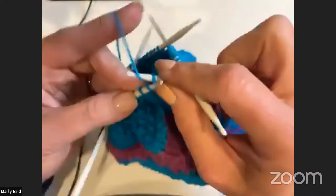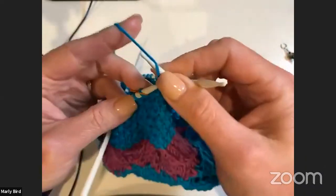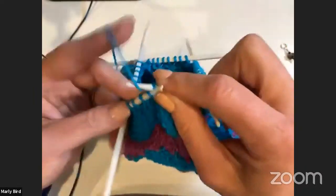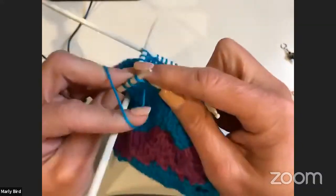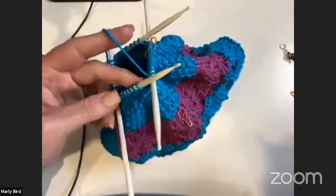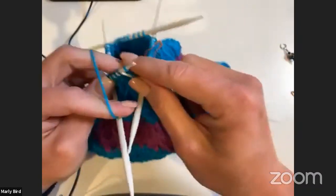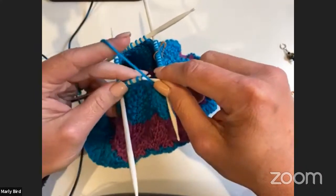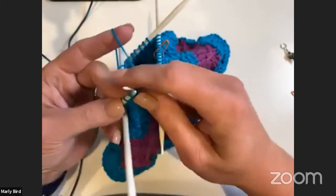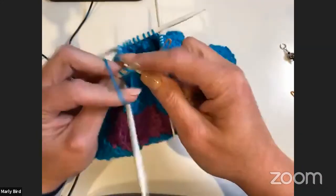Again, when you're doing these decreases at the top of your hat, you're just maintaining your seed stitch pattern. Do your purl two together, knit two together, whenever the pattern tells you to, or whenever you feel like it. I essentially just wanted to get rid of 10 stitches on every other round. So I'm going to come back over here and take a look at how round 13 is done. Round 13 is written as a purl one, knit one, purl two together, knit two together. I wonder why I switched from purl two together to knit two together. I did them in a different order last time. I don't know why I did that. But for whatever reason, that's what I wrote.